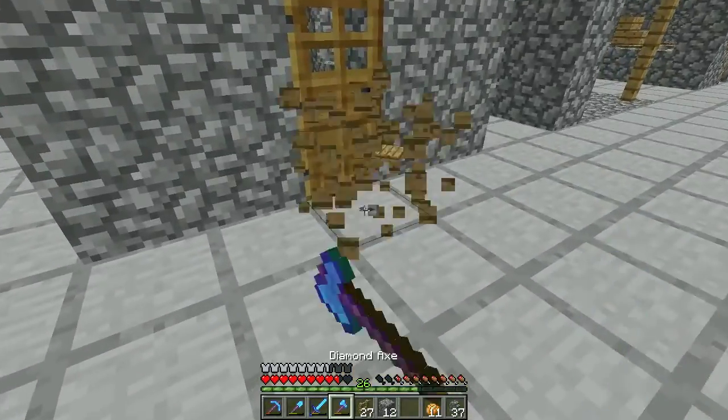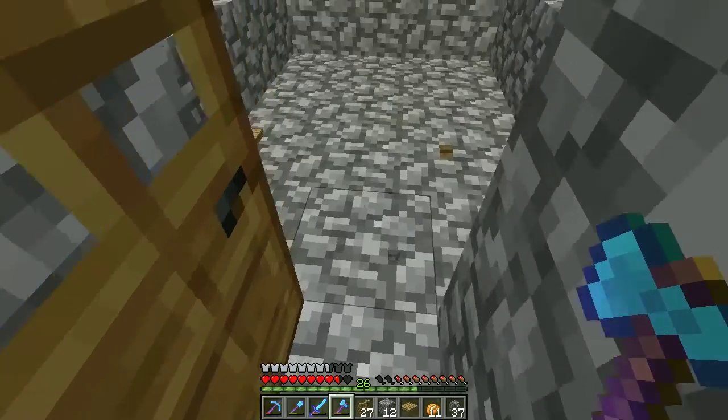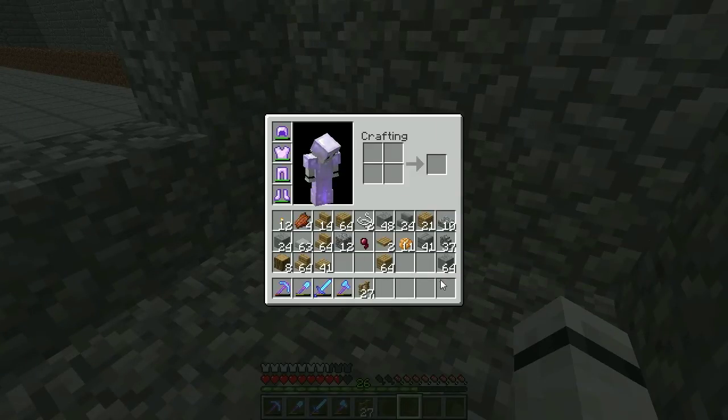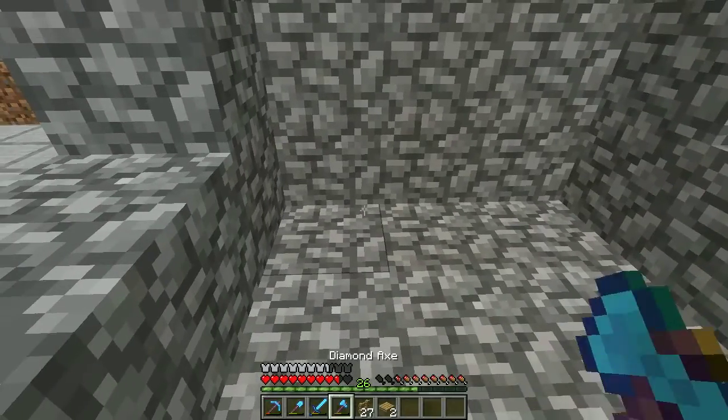There we go. Maybe not for this poor guy. He doesn't get the pressure plates. That's not in his budget. Let's see, what can he afford? He can afford a table.